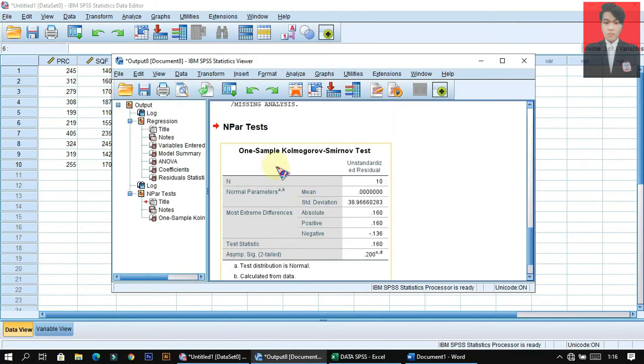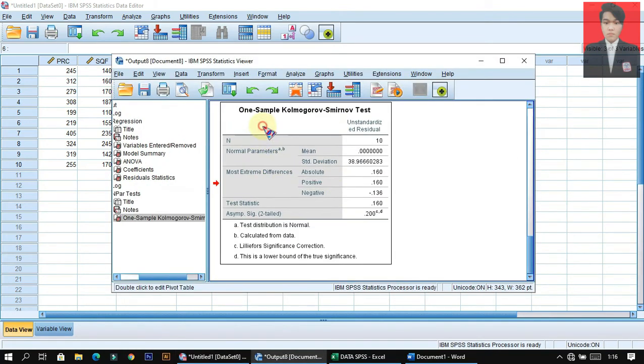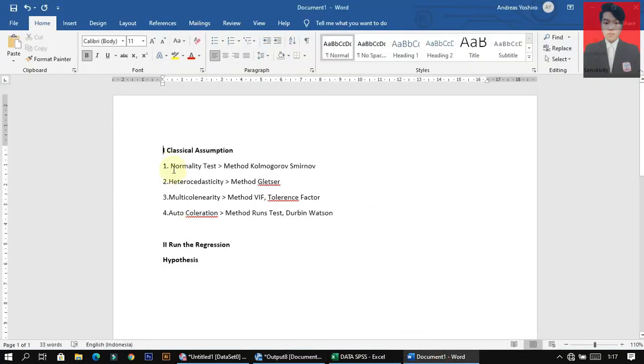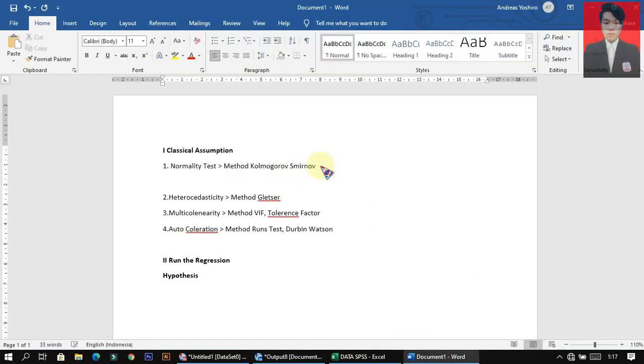Now we can see the data. We're going to copy it to the document.